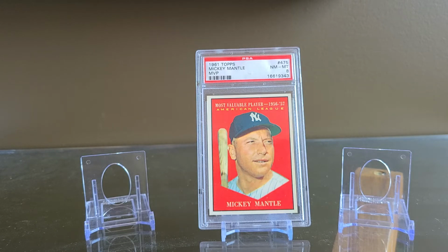On the strength of this purchase, I am inspired to go ahead and start collecting more Mantle cards. So that's going to be a new collecting goal for me, is some Mantle cards, and I've spent actually quite a bit of time over my family vacation pricing out and studying which cards I want, and hopefully in the months and years ahead I'll be able to share these versions as I collect them.